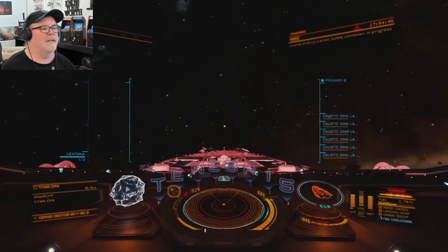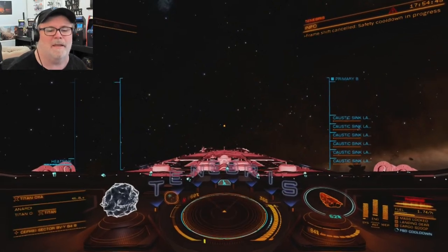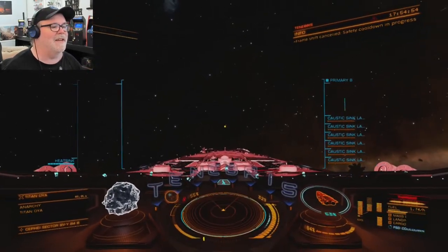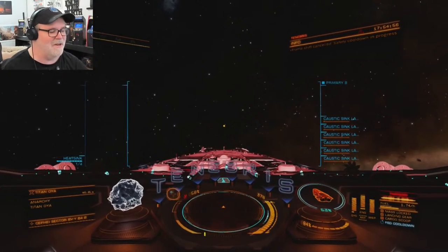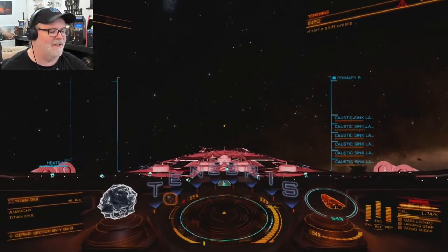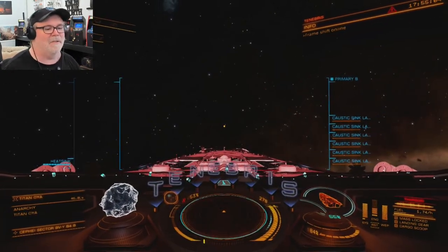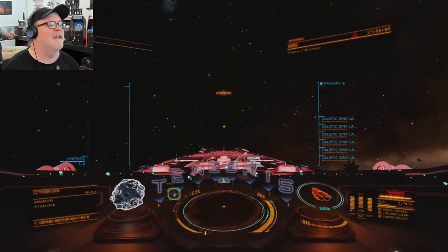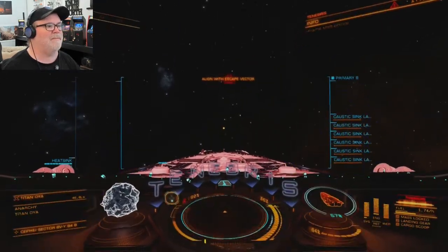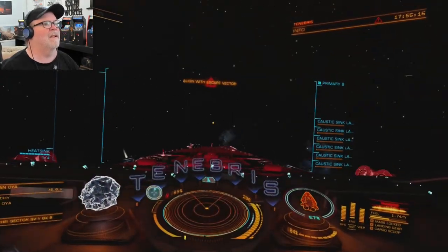All right, we're gonna try to see if we can get out of here without getting killed. Yeah, this is a bad day. It's a bad day, commanders. This is not going well. This is not going well at all. All right, let's try it. We got the cooldown. Where can I jump to? Where's the escape vector? There it is.